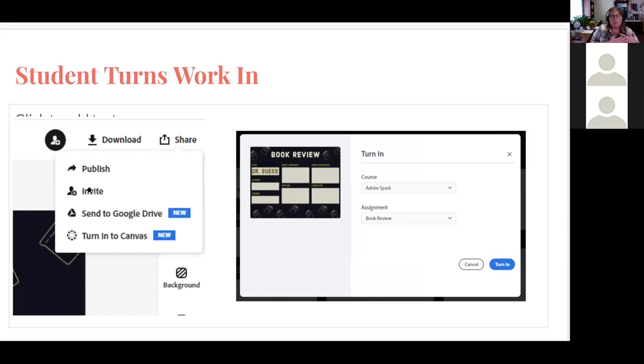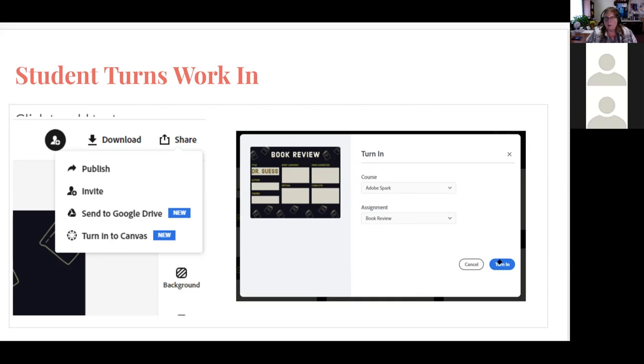But if they just send it to your Google Drive or share it to you, you still have that issue: where do I put it now? With this Canvas integration, it actually puts it into SpeedGrader, and we'll look at that in a second. When the student clicks on that Turn into Canvas button, they have a choice right here, and they'll have to choose their course. For the younger kids who maybe only enrolled in one or two courses, that won't be a problem. Your high school and middle school kids that have multiple courses are going to have to look for the course and then the assignment.